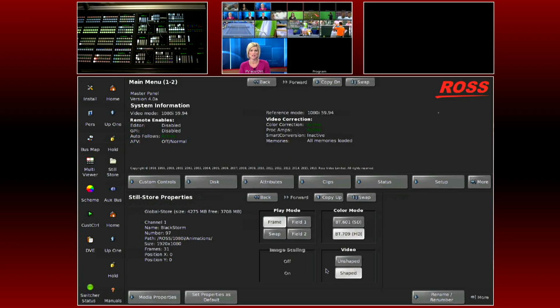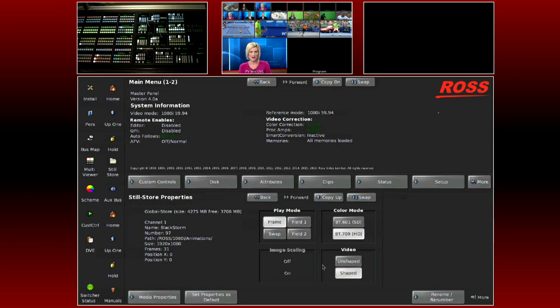Also, you can flag whether or not this is supposed to be a shaped or unshaped key type. So when this does its alpha mapping, is it supposed to tell the keyer to perform an additive key type or a non-additive key type? And it's all how the file was saved. And in this case, it's supposed to be shaped. So because of this flag, when we load this in, it'll automatically tell a keyer, hey, you're supposed to use shaped keying. If I load in an unshaped key type, it will automatically tell the keyer to not do that and to use unshaped keying. All right, so once we've set those parameters, we can simply hit the set properties as default.